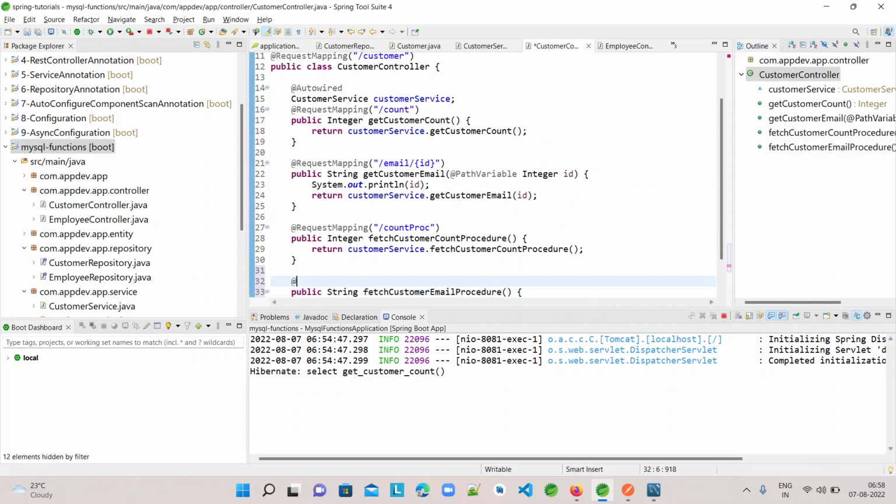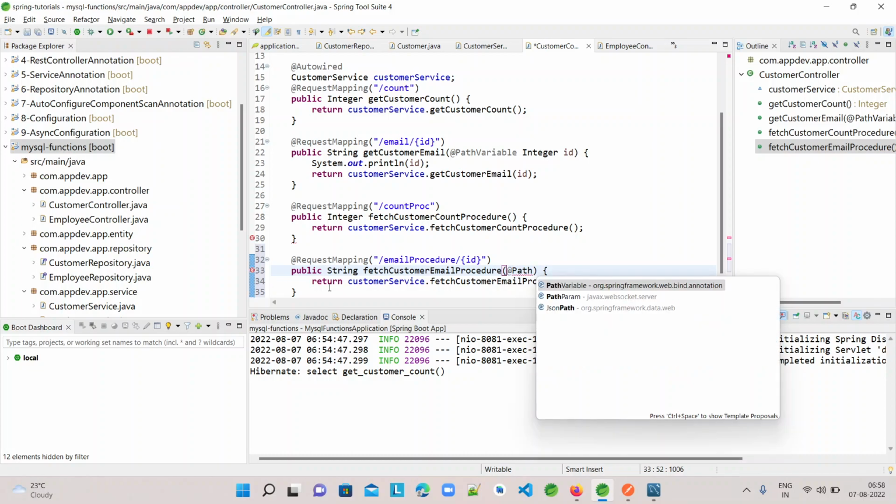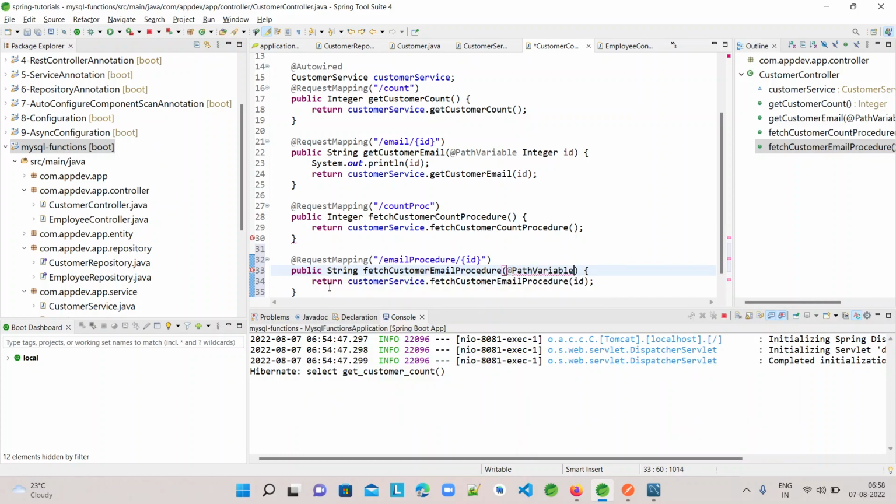So let me annotate this with the request mapping and customer email, or email procedure. I'll mention email procedure and I'll give the email ID as an employee ID as a path parameter. Okay, add the path variable integer ID.